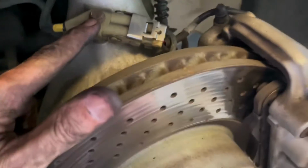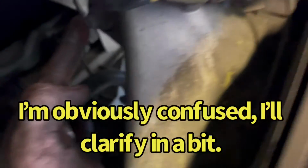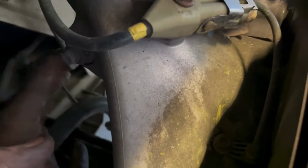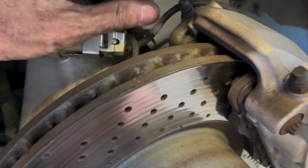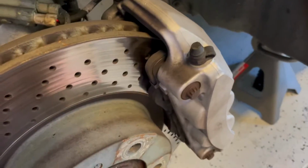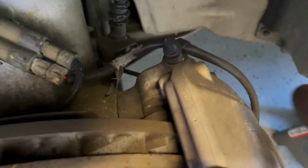Now we've got a couple of 10 millimeters we have to take off this one. And there's another one back here on the back side of the wheel mount right there. Two 10 millimeter bolts. And we're going to break this connection here by just lifting it up. Well, that little safety shield came off. Pay particular attention to the location of these wires. The one with the tag goes closest to the outside. I'm going to take that one off. Just wiggle them out.